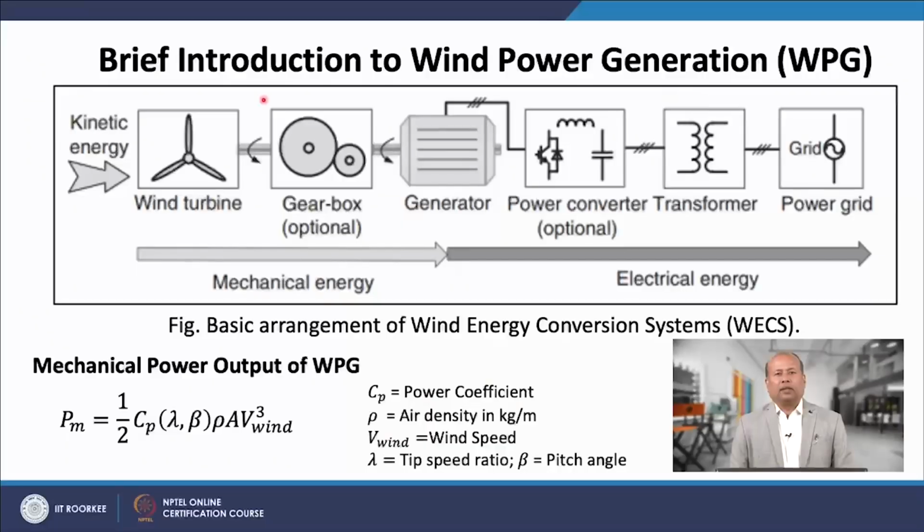A typical wind power generation system converts the kinetic energy of the wind to useful electrical energy. The aerodynamic modeling equations of the wind turbine help to assess the performance of the wind turbine with respect to the varying wind speed. The power generated from the wind turbine is a function of the power coefficient and the wind speed.